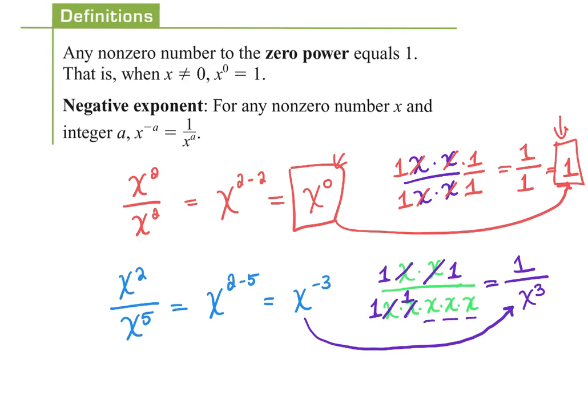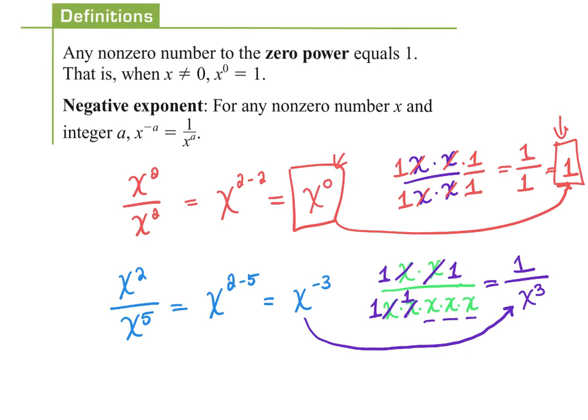Any negative exponent is going to do this. It's going to reciprocate it. Any negative exponent is going to reciprocate it, and that is why. It's going to put it on the bottom to the positive power. So a negative power does not change your answer to a positive and negative. It just tells you where to put the base, okay? It did not change it to a negative x cubed. It just told me where to put the x cubed, where it is located, okay? So anything to a negative power is just going to reciprocate that base, and make it the positive power.